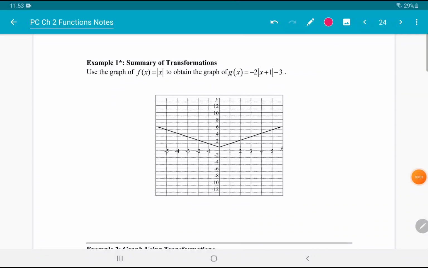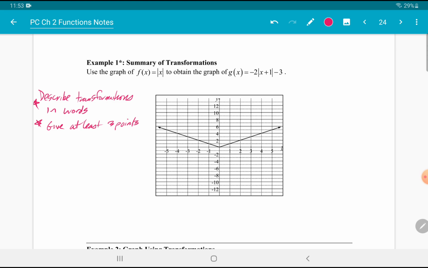Let's apply the transformations we learned to graphing functions with multiple transformations. Now, before you get started with graphing transformations, one thing that I would like for you to always do is be sure to describe the transformations in words. And I want you to use the proper vocabulary that we've been using. Another thing I would like for you to do is be sure to give at least 3 points.